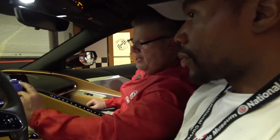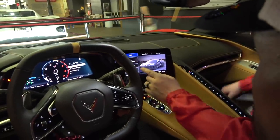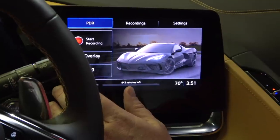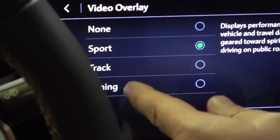Also on this is another cool thing. I'm going to delete that. I don't want to keep what I just did, so I'm going to release that. Something that's cool on this, the video overlays. In the C7, if I wanted to show a customer how to do that, I actually had to run it in each overlay to show you what it looked like. They got really smart in this, and now it'll give you a preview by just pushing on which mode you want to see.